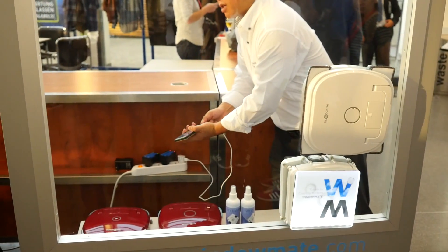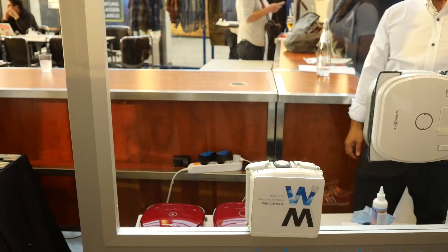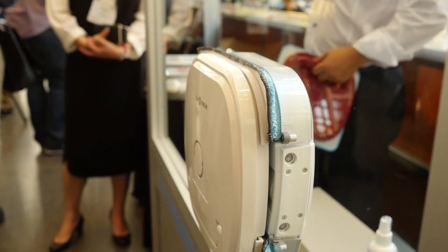But it was just cleaning some dry white marker pen. Sadly we didn't get to see what it was like at removing grime left by a British rainstorm, or if it could survive working outside in the wet. It costs around 500 euros and isn't available in the UK, not yet at least.